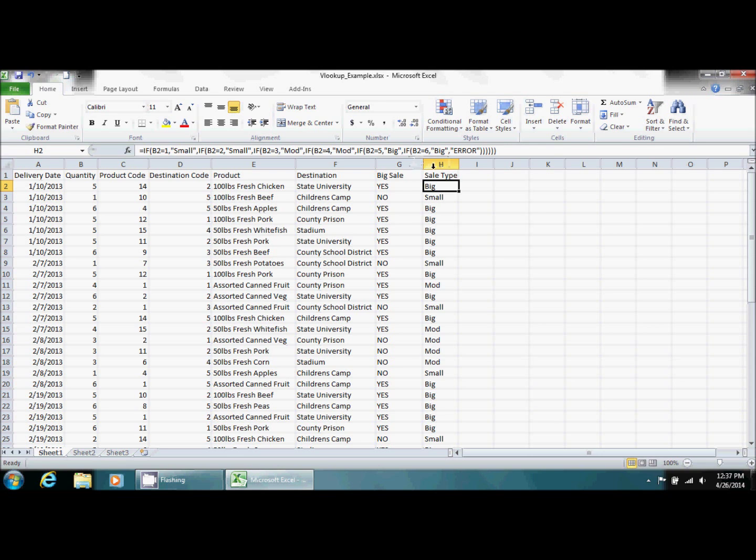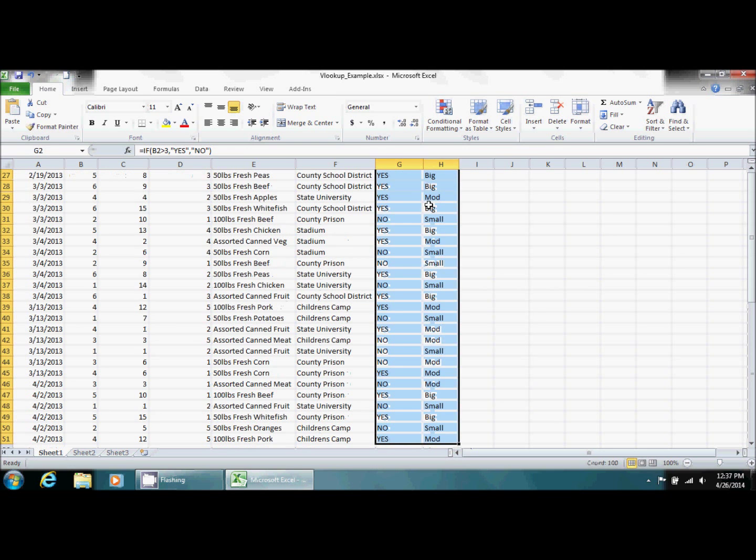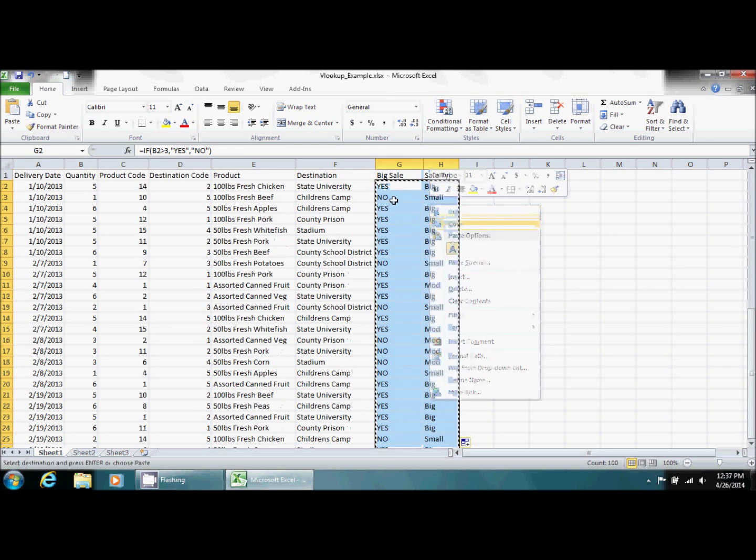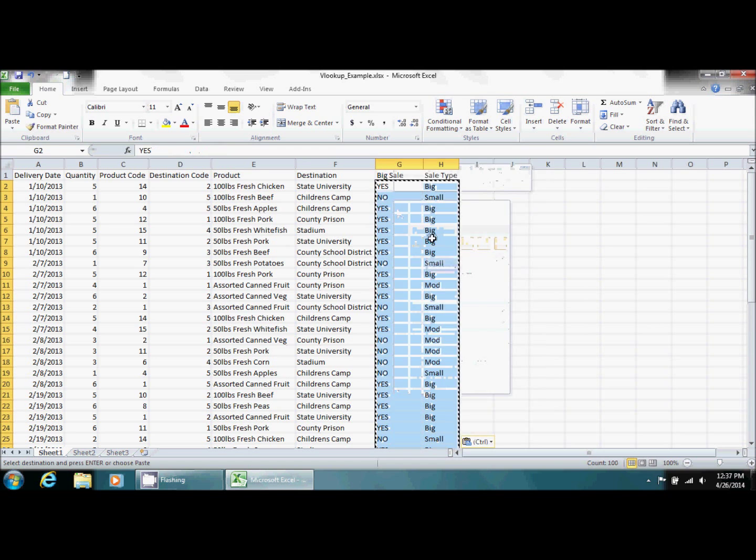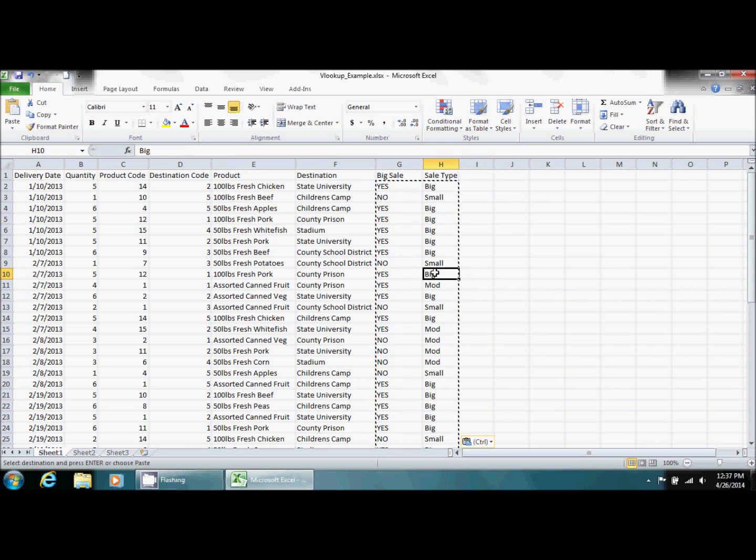So that's it for this tutorial. Oh, actually, before we end, it's important to copy and paste its values. That way, nothing happens if something changes.